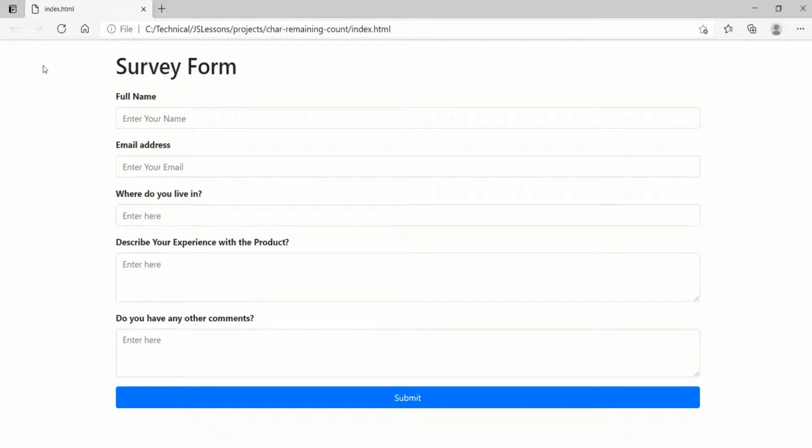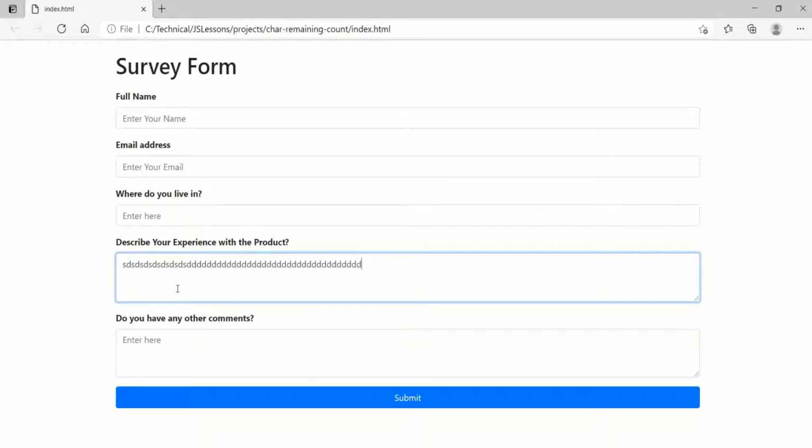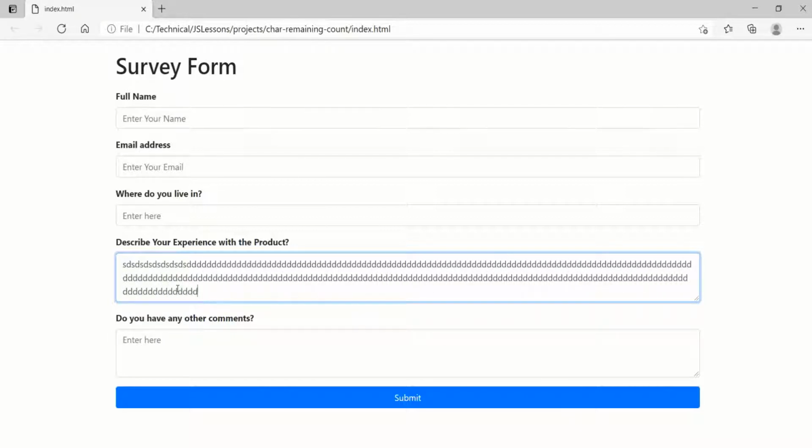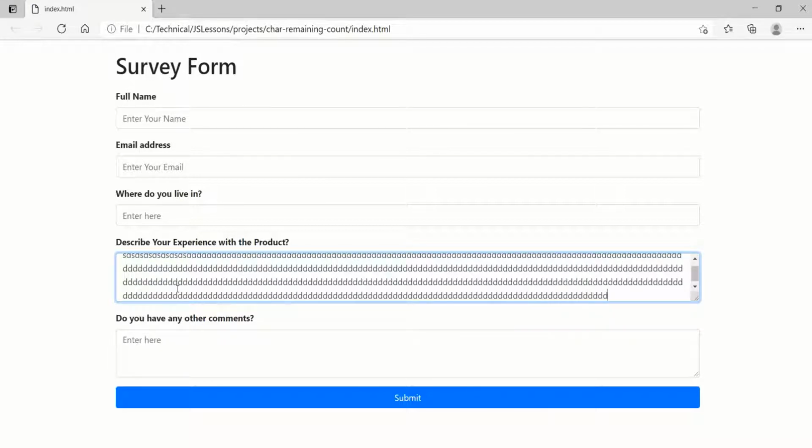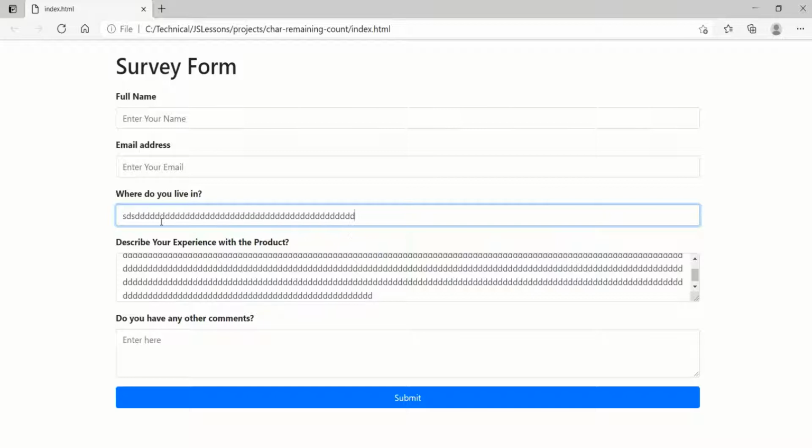Let's first understand why we need such a library in the first place. So I have created a simple form here. It has several fields and there are max lengths defined on some of these fields. So if I try to type in something in here, it would not let me type in as soon as we encounter the max length. So I'm just typing in here so that the max length gets triggered, and as we can see, even if I'm trying to type in something, it's not letting me type in. Same with this field, where do you live in? So it's not letting me type in after the max length has been encountered.